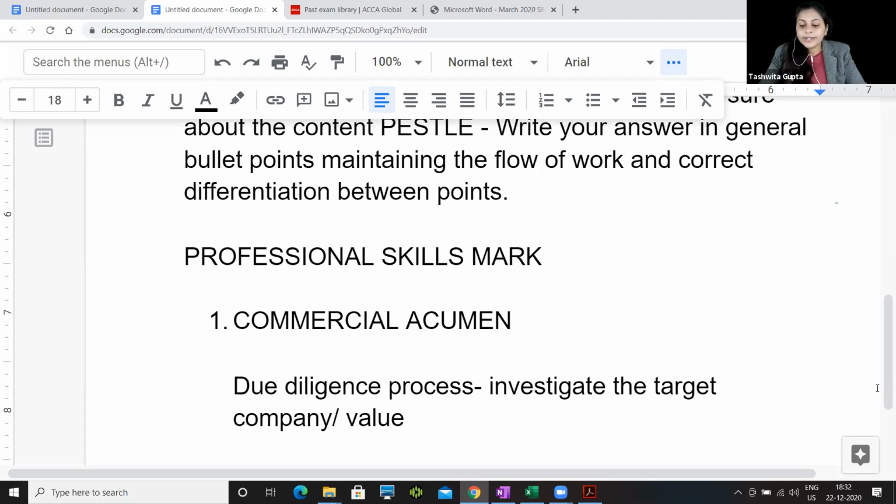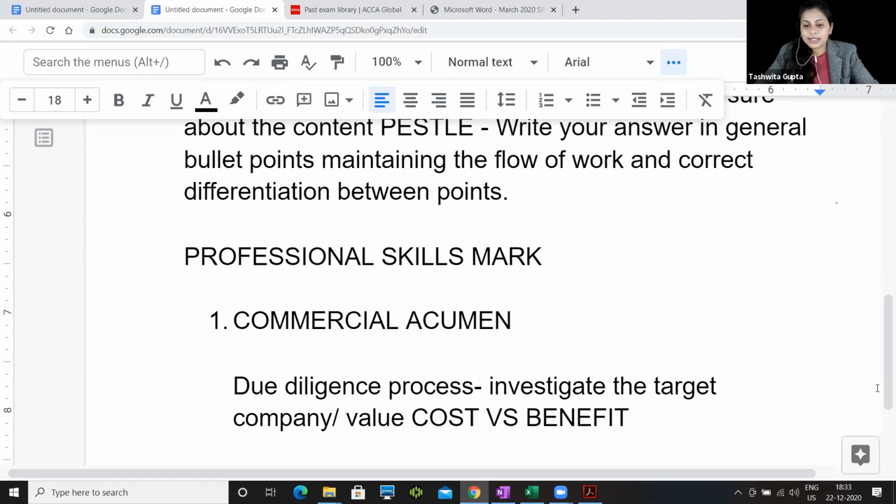Now, if you appointed the person, he's going to charge you something. So now, even before conducting the due diligence process, you will think that should I even go for this? Should this company be even considered for the merger and acquisition? Does this company deserve that I should incur this cost of due diligence on this particular company? So that is cost versus benefit analysis, which you should do in every walk of life. If you want to be a business minded person, if you want to make profits in life, you will have to do the cost versus benefit analysis. So that is commercial acumen.